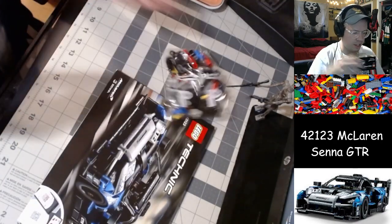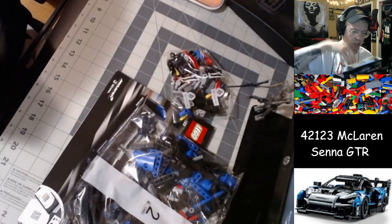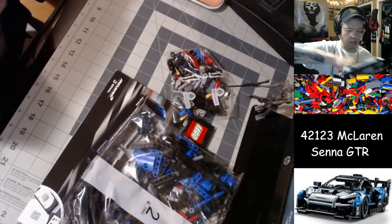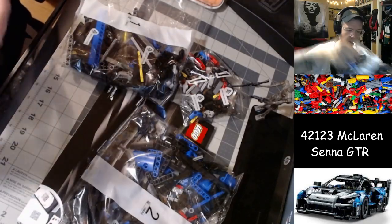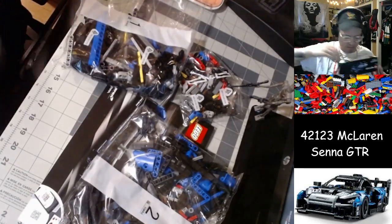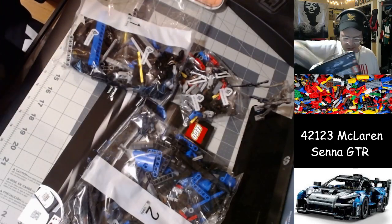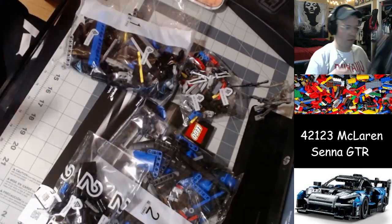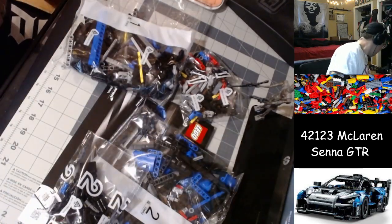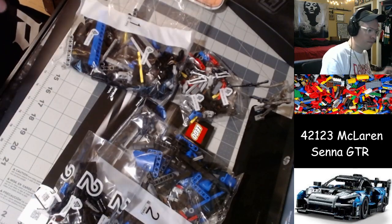Yeah, look at all these Technic pieces. All right, let's see. One, two. One. I don't know how many bags this is broken up into. Probably just three from the looks of it. This has just got our tires. Three, three. One, one, two, two. Yep. So, we're going to begin at the beginning here.